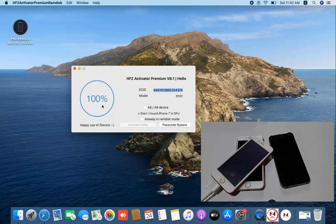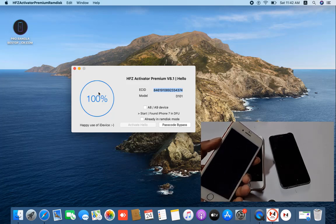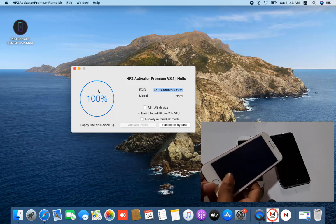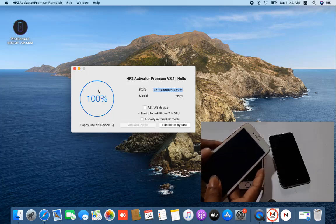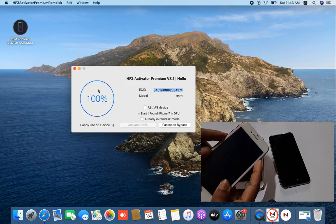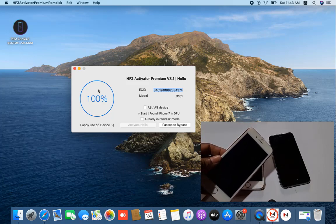Right now the device is active and working normally — you can bypass normally and work. I hope you understand how it works. If your device does not boot normally, just press volume up, volume down, and power button like that. I will show you step-by-step so you will understand easily. If it does not reboot normally, you need to do like that.